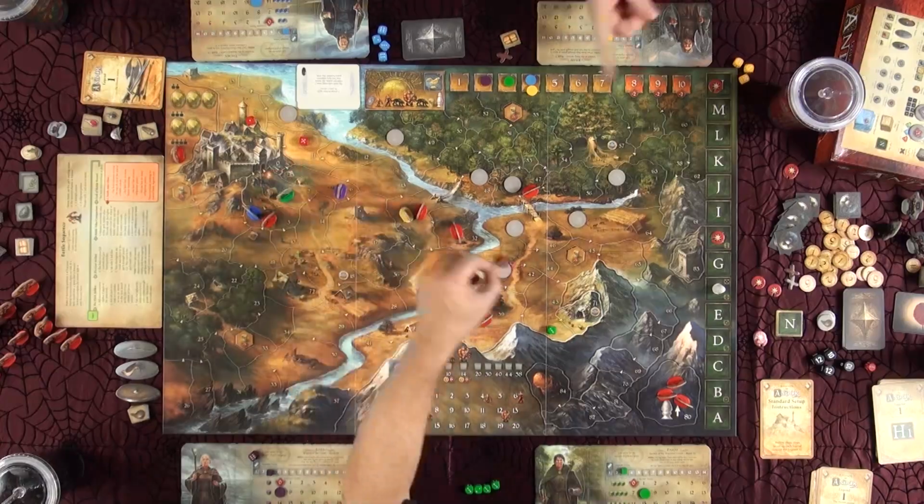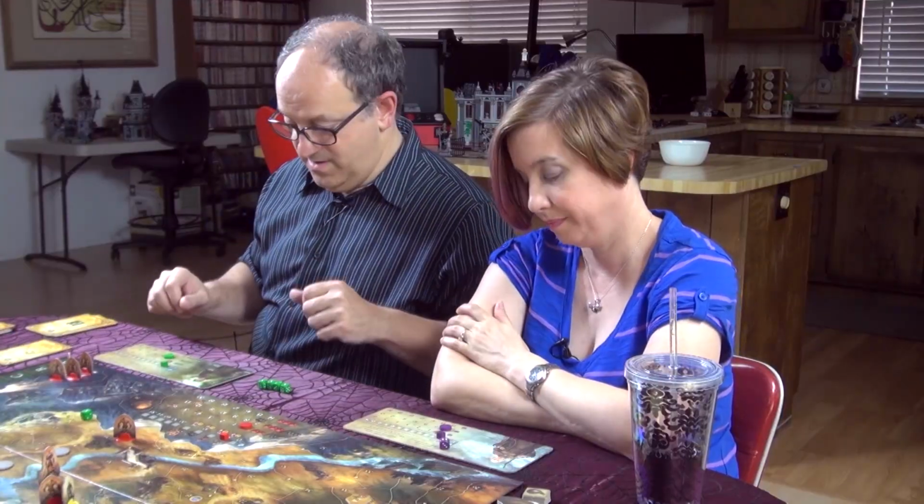So 7. Roll. Yay, the 5. Let's do 7. Okay, cool. So advance a dude. Wait, first take your rewards. What do you want to do?